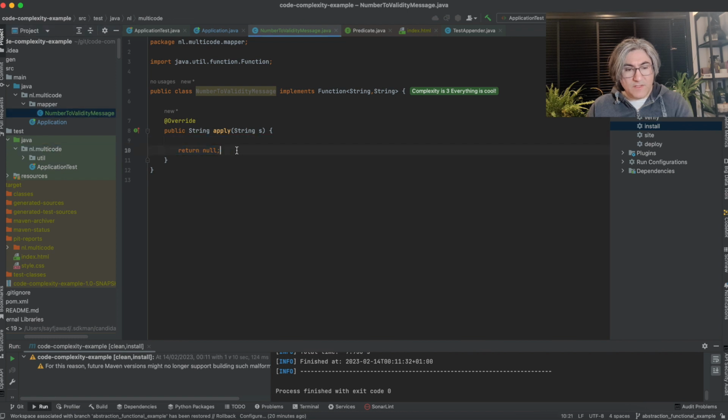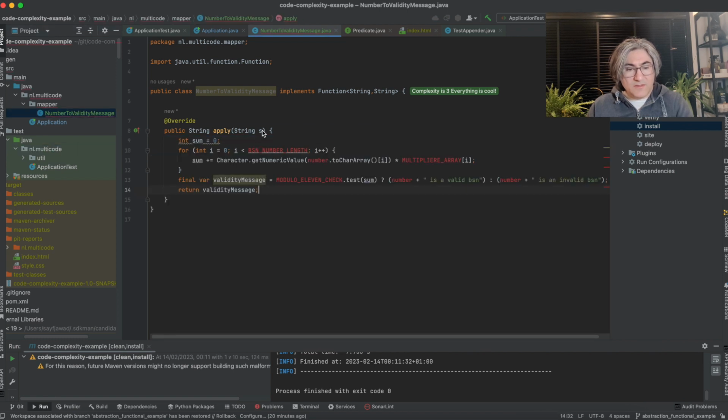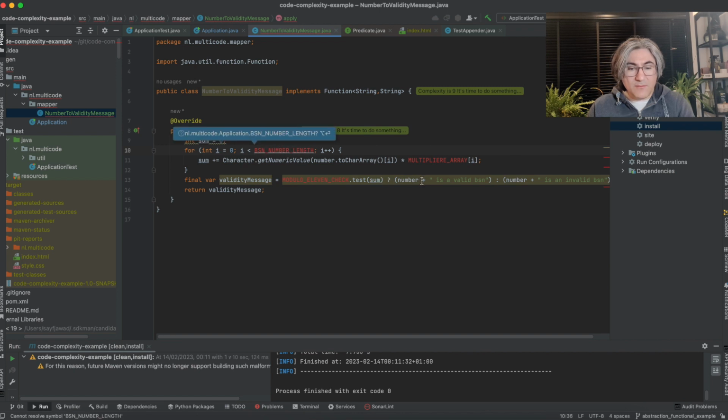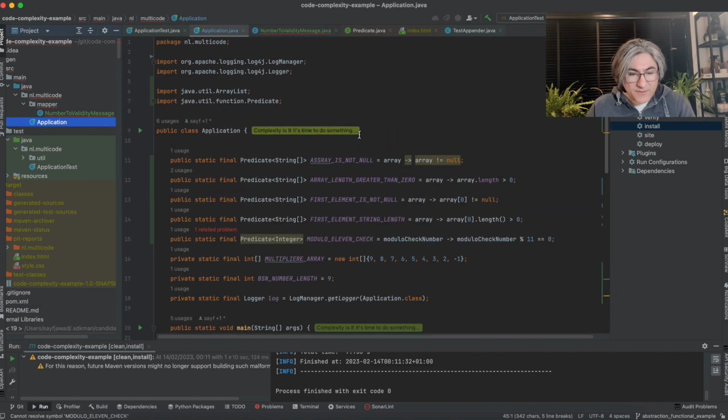Let's see if I'm doing it right. We'll call this number, and we miss a few things. So we need the BSN number length, the multiplier array, and the modulo check. And we can get all of these here.